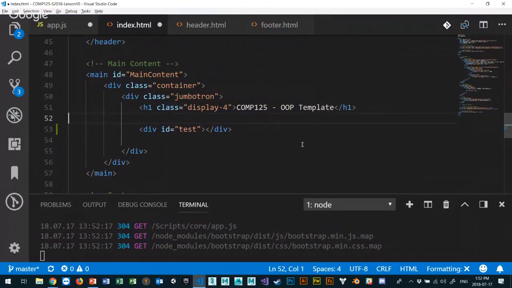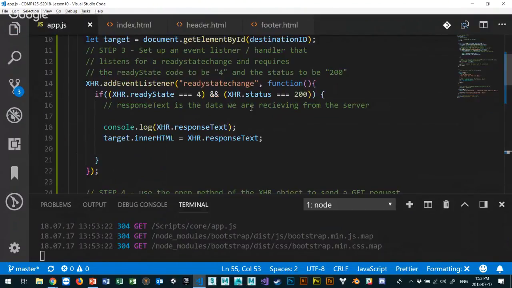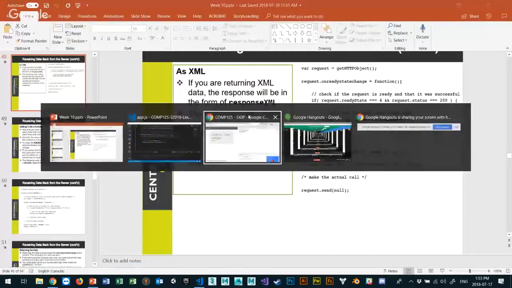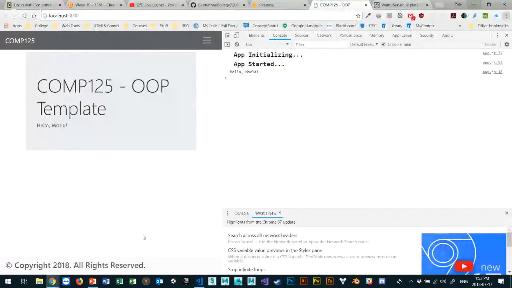If I was going to use class, I have to make it get element by class name, or get tag, whatever I want. Remember, there are two different ways of selecting that particular ID. But now we have this test area, and it's going to print out some kind of hello world. It's going to be very small. Okay, so let's try this out, and I'm going to save this one. And now that I've saved everything, if I did everything right, then we should get hello world. Here's hello world, and we're injecting it right here.